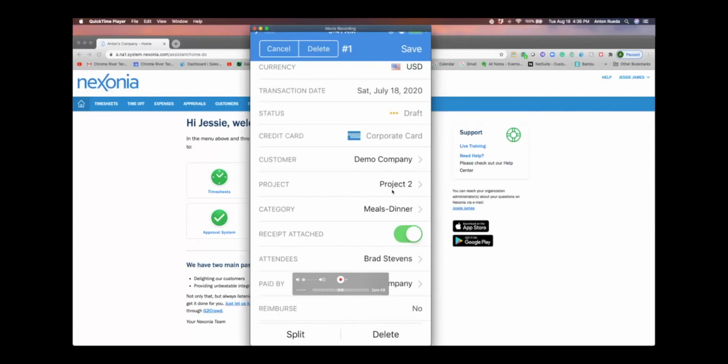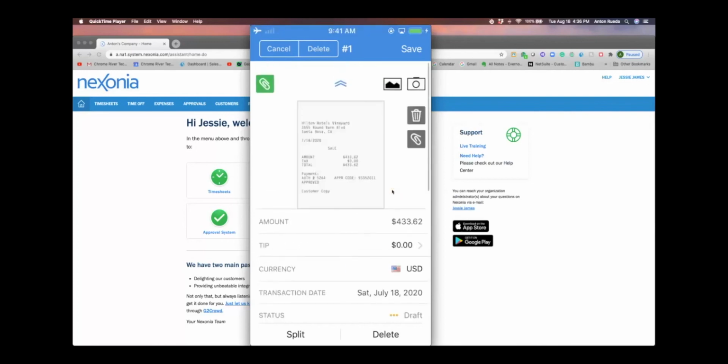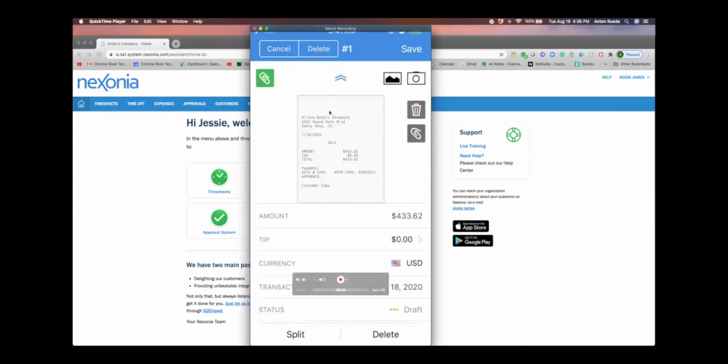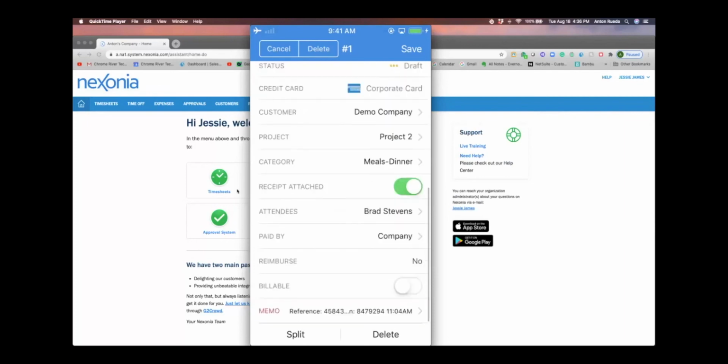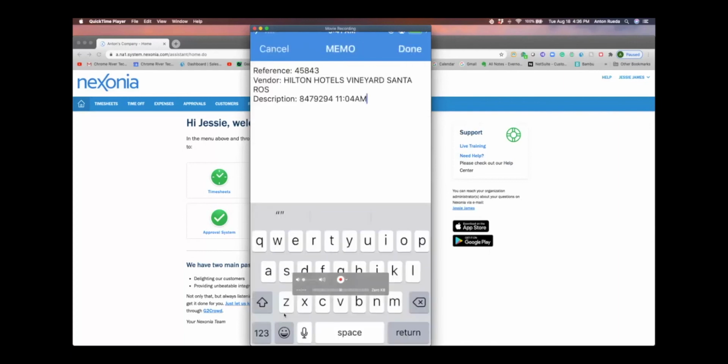soft policy saying, hey, without a receipt attached, after submitting it over to Jesse with a soft policy, we'll flag it for the user, versus a hard policy will not allow Brad to submit the expense item unless the receipt is attached. Soft and hard policies could be applied to different parts of the receipt. Something we see very often is the memo field, making it mandatory for the memo. We have reference, vendor, and description all brought in.